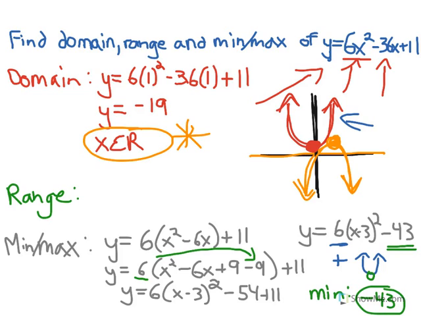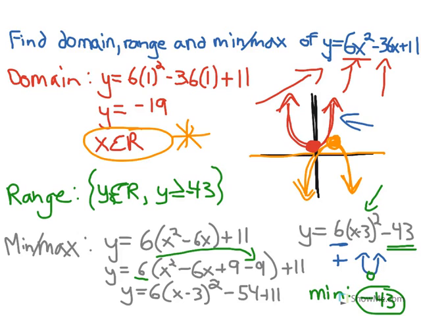When we're asked for the minimum or maximum value, we just give the y coordinate. The x coordinate also happens to be 3. Since -43 is our minimum, and we know every other y value greater than that is in our range because of the characteristics of a parabola, we can say that the range is y is an element of the reals, so it's in the real number set, where y is greater than or equal to -43. Because we know that's where it bottoms out, and it's going to cover every single value above that.